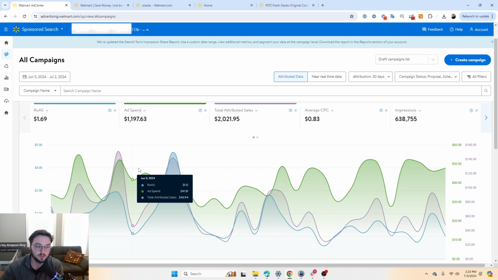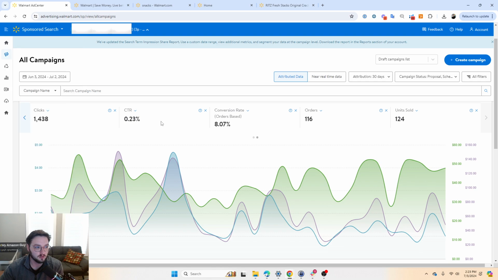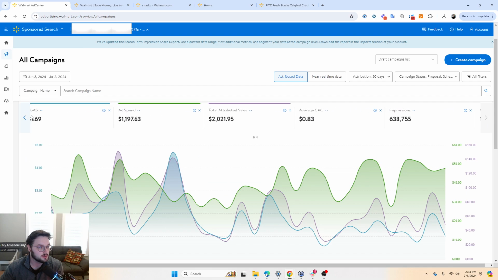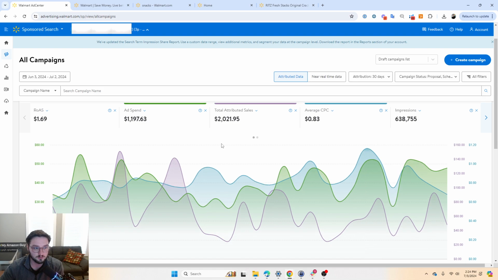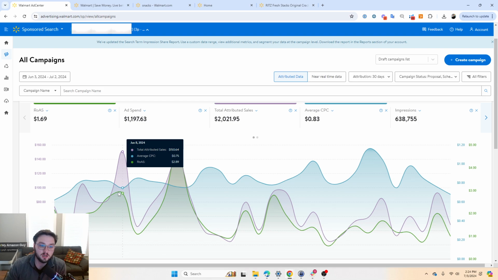The easy thing to look at is typically your ROAS is going to follow things such as ad spend. So the more you spend, usually the lower your ROAS is going to be. We have a few other areas that we can look at. We'll add in things such as cost per click, which I think is right here. So we'll add our cost per click in. We'll keep our ROAS there. And you can see, when we have a ROAS spike, usually our average cost per click is lower. Same thing, cost per click is high, ROAS is going to be low. Again, over here, and that's typically how it's going to work. The more sales you get, the higher your ROAS is going to be. Same thing, the higher your cost per click is, usually the lower your ROAS is going to be.